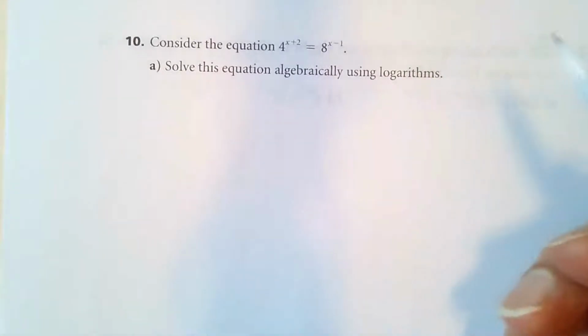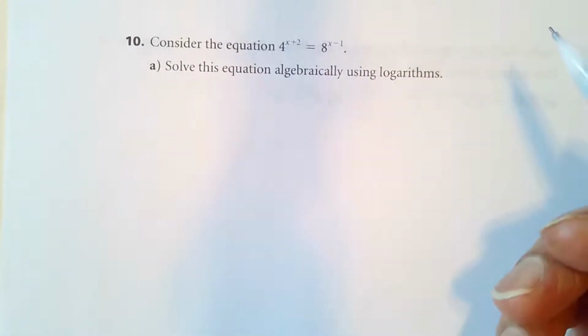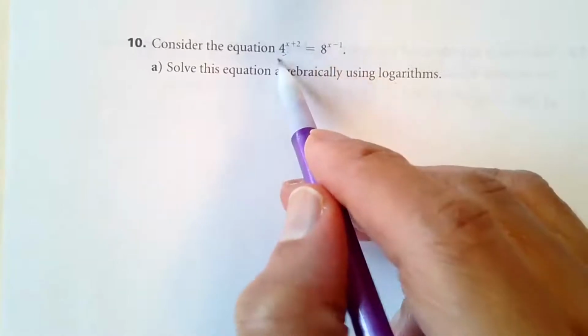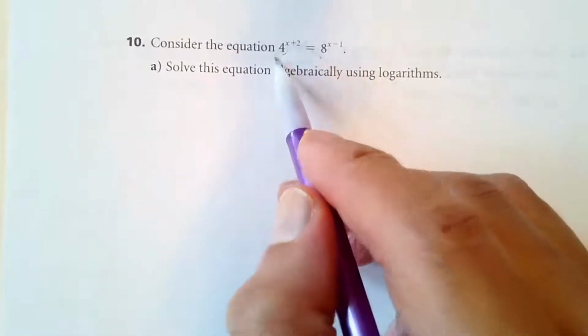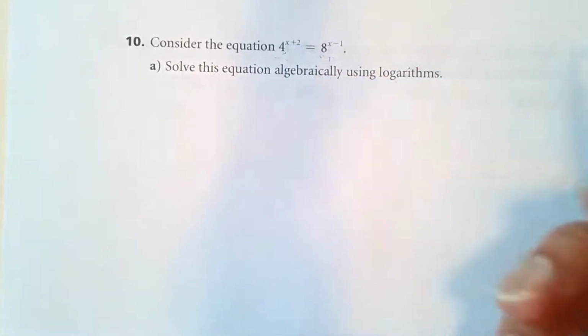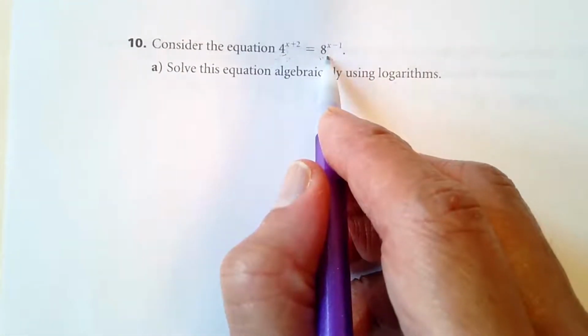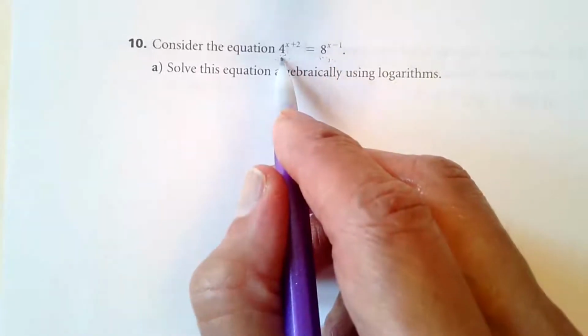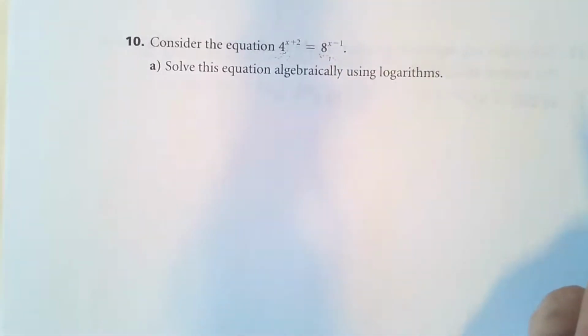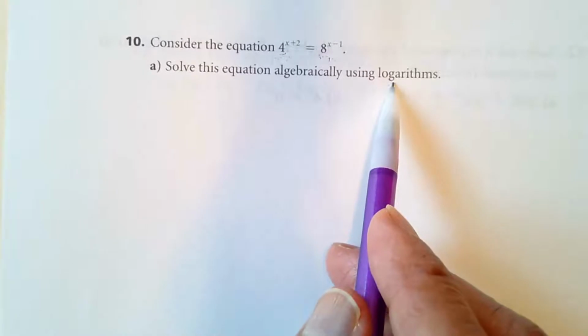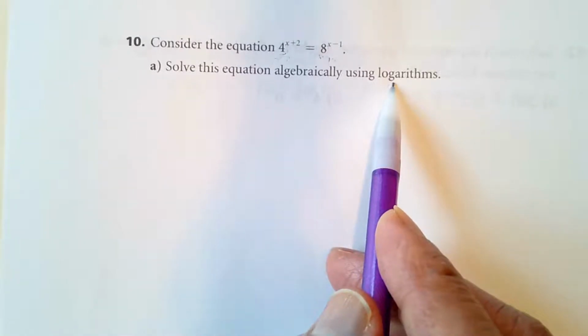Using logs. One of the things you have to remember is that if you can write both sides, both exponential functions that are equal, with the same base as the exponent, then you can solve without using logs. I'll show how to do that. But this question asks you to use logs, so let's use logs for a minute here.